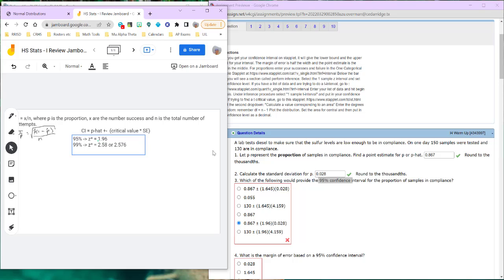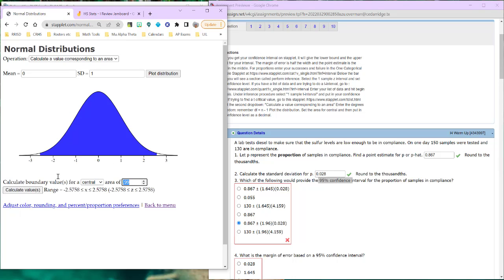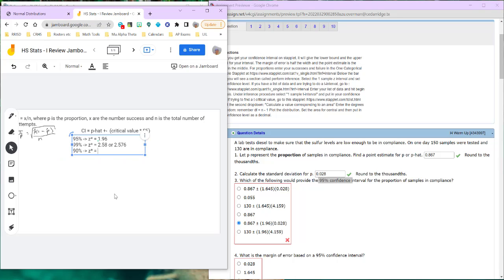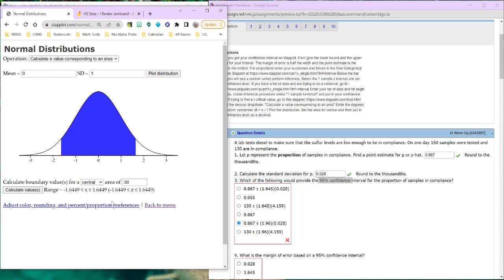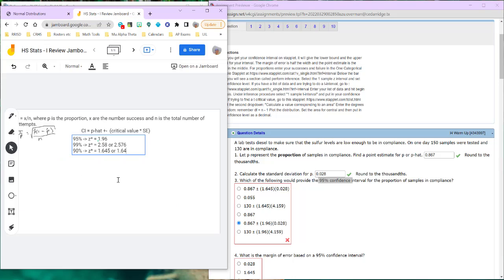And then we don't do 100%. We also do 90% a lot. So that means C star is, if we do 90%, 0.90, calculate, you see it's 1.6449. We frequently use 1.645 for this one, and you could round it to 1.64. Now you're probably going, why isn't it 1.65? Well, if I'm just rounding based on the 4, it's going to stay a 4. But if I round this digit based on the 9, it goes up to a 5. So that's why it looks funny when you round it.